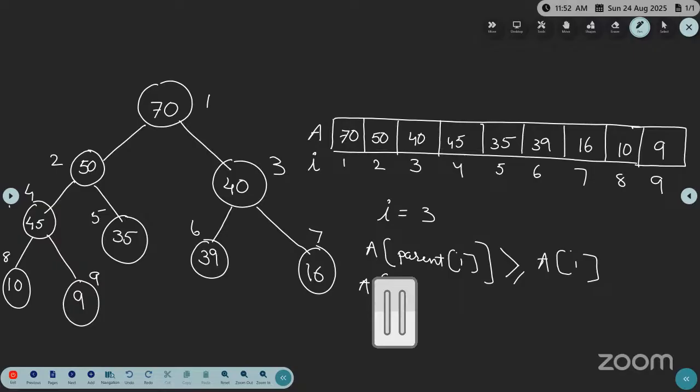What is parent of i? What is the value of i? Parent of 3 means 40 is the parent.